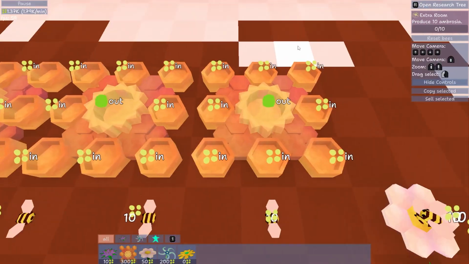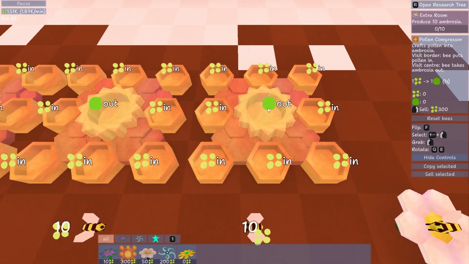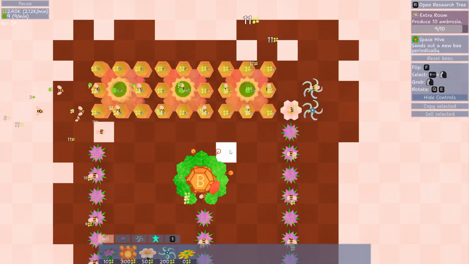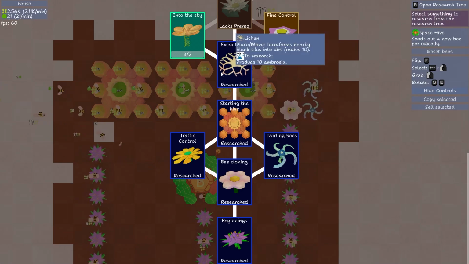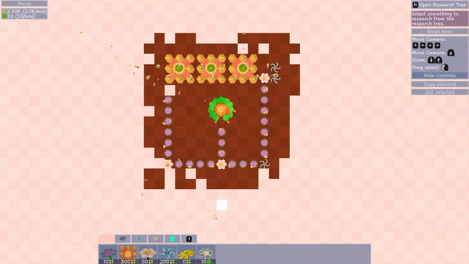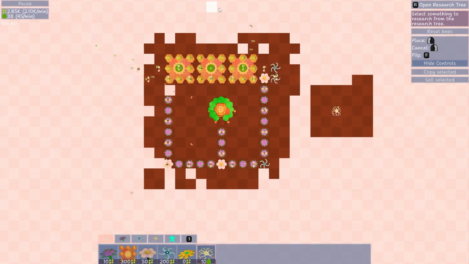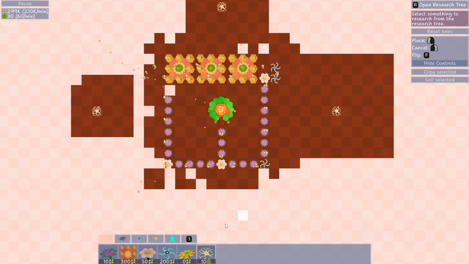So this is the hive. It needs to drop in pollen, and it produces ambrosia. So we need 10 ambrosia. We already have 6, 9. That should be it right there. That unlocks the lichen. Lichen is great. We can take it and just put it over here, and it expands our board. So now we can start expanding all sorts of good stuff here.